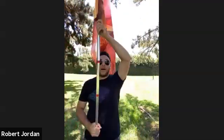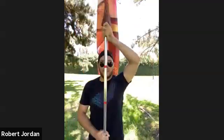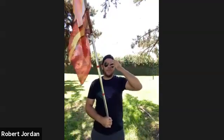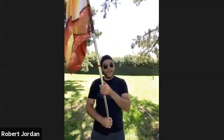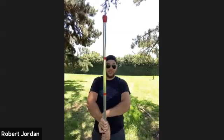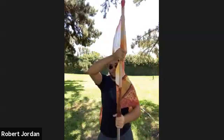Can you explain drop stop again? Yes, I can. So drop stop is just a way to stop your flag and have your team be all together. So if we're doing 10 spins, you don't have to remember to stop on 10. You remember 10 and then you go drop, and then your stop, you want to spread that right hand out and go hit. Or sorry, I think it would be left hand for you guys because I'm mirrored. Cool. Let's all go ahead and do the left side now.